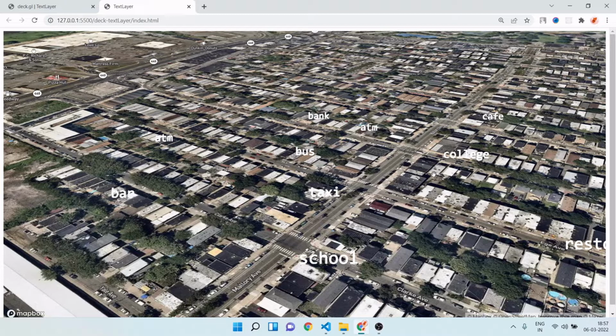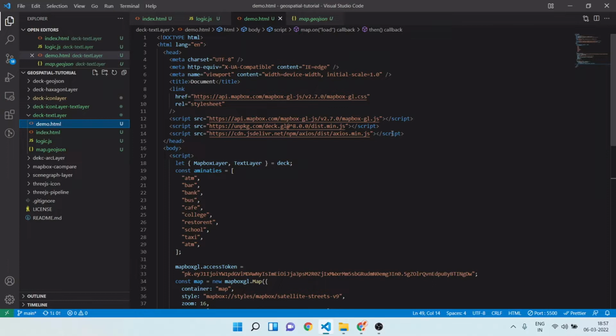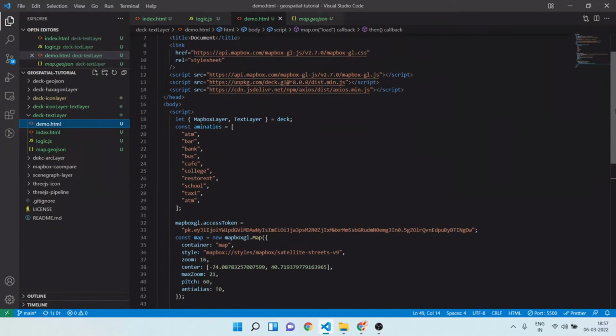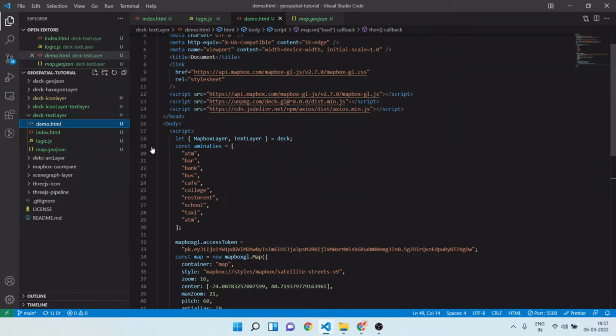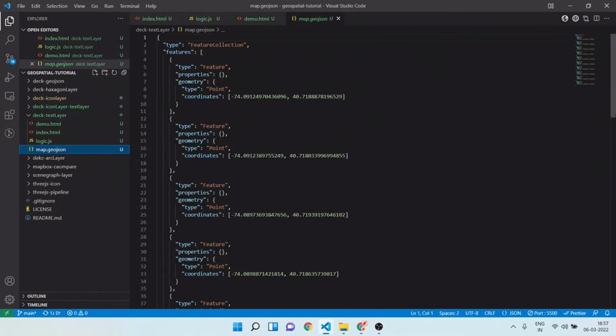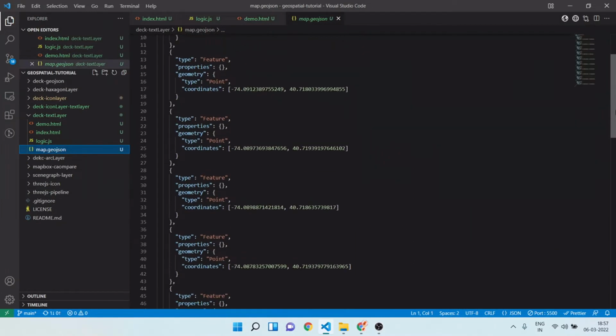Okay, so let's go to my Visual Studio Code, and here I already prepared my HTML document. I am importing these Mapbox dependencies and Deck.gl dependencies, and Axios for loading my GeoJSON file. I already prepared my map.geojson file.